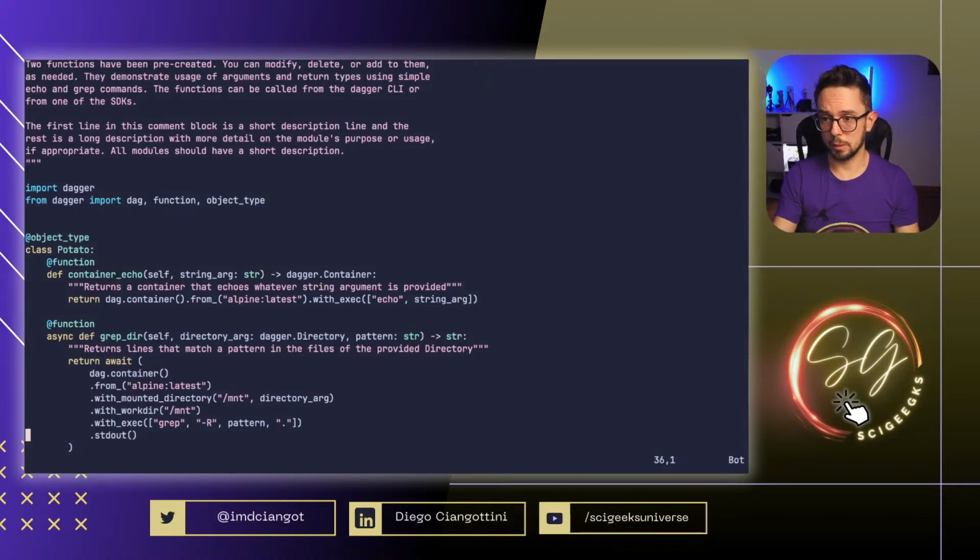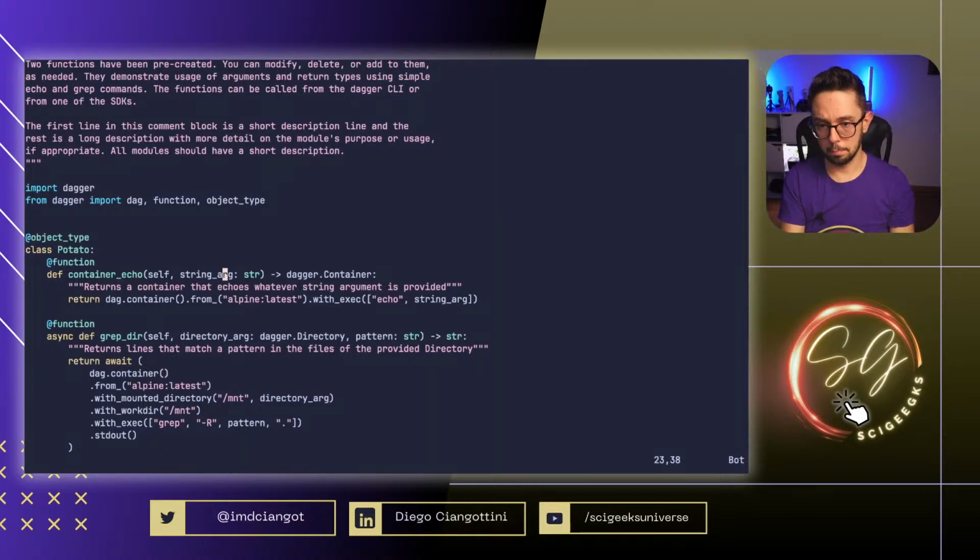So you will start with something initialized, and you are prompted with two main functions, the class methods of the class Potato, that represent the actual Dagger functions that you can run with a command line, for example. And in this example, you simply have a container echo. So you pass an argument that is called string_arg, and that's done.